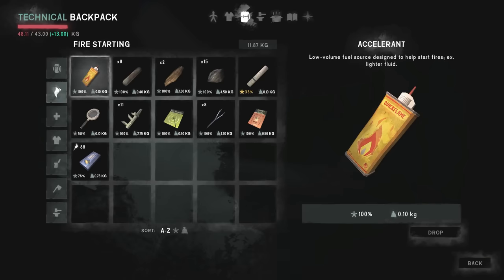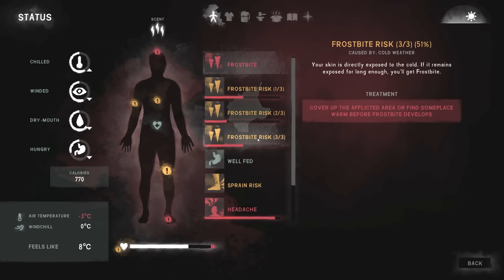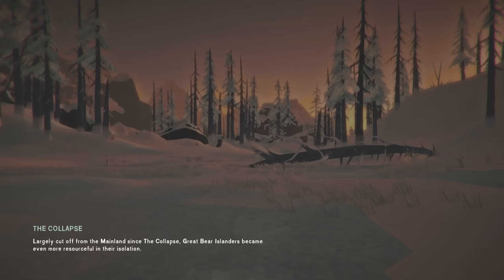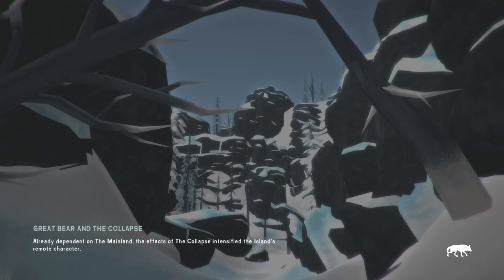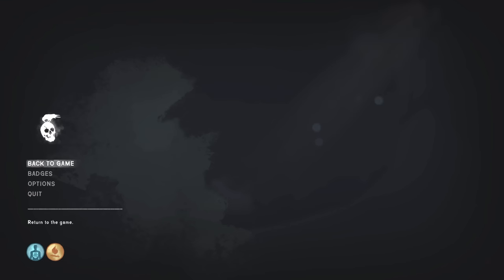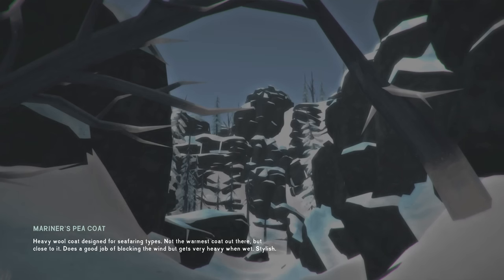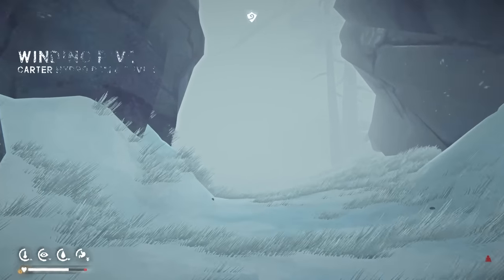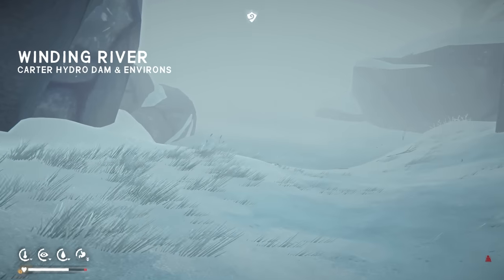We'll make a fire though. Either here or... we'll see, maybe in the dam. I'm just going to go back in and save it. Okay. Alright, how to save that. Let's see. I think we gotta keep going for a little bit. Might make a fire, because I got decent frostbite risk. I might make a fire.